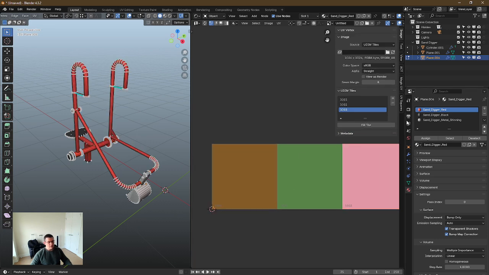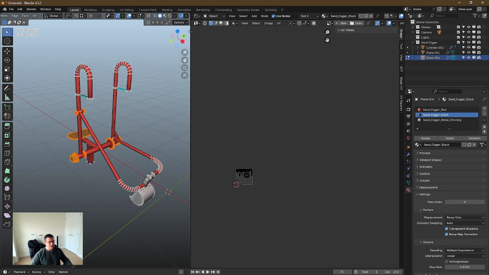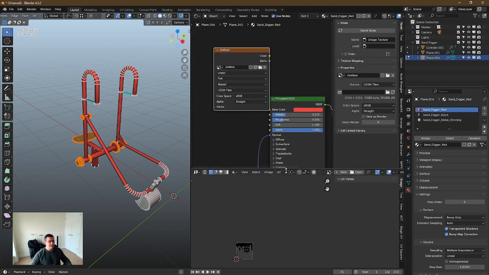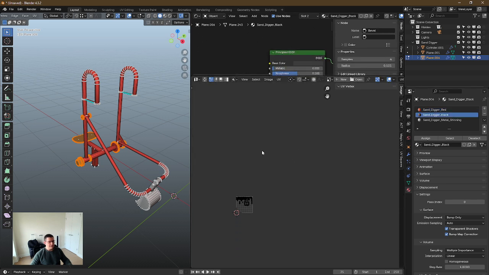So now I'm gonna select this guy here, okay? I'll select this, and go back here to my previous texture. When I select here, because I don't have that texture in this material, it changes automatically, okay? But it doesn't really matter, right?